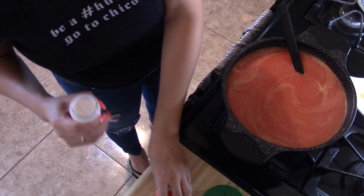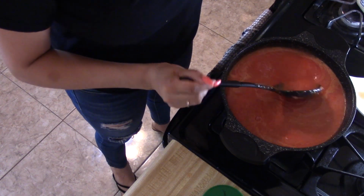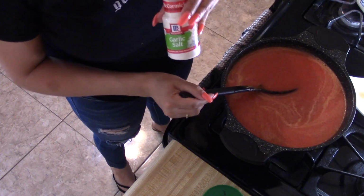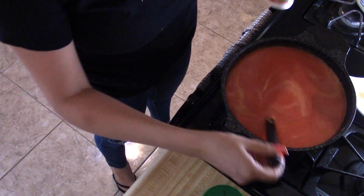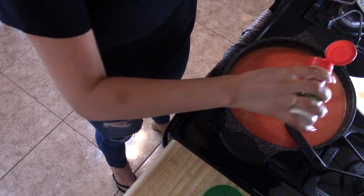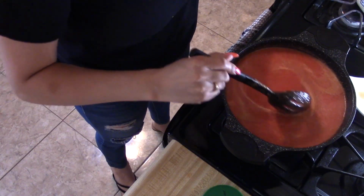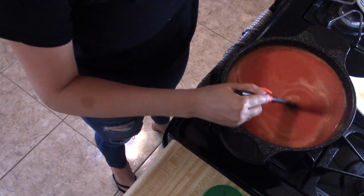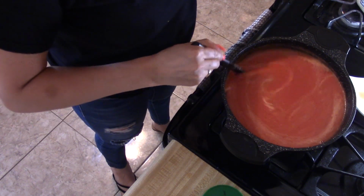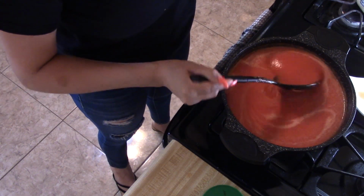Whoa, it's a little salty. Taste a little to see if that's the taste that you like. Because the consomme ya tiene sal y el garlic salt, pues, tiene salt, garlic salt. So no lo queremos tan salado. So yo le voy a echar poquito. Add a little bit, little by little. No les voy a decir exactamente how much, because my taste buds are different. So it really depends how you like it.